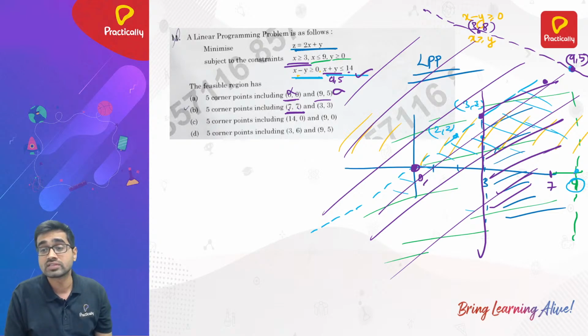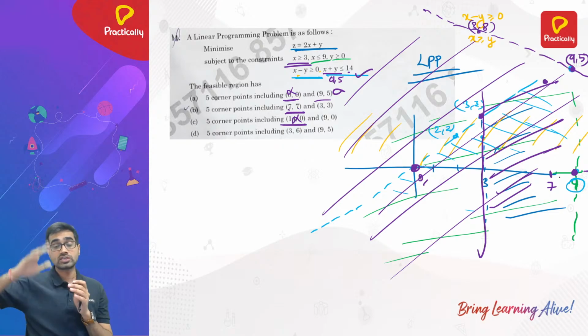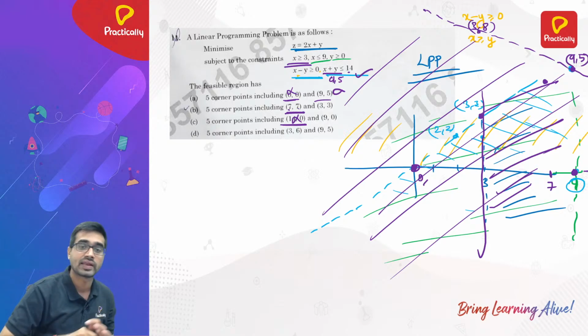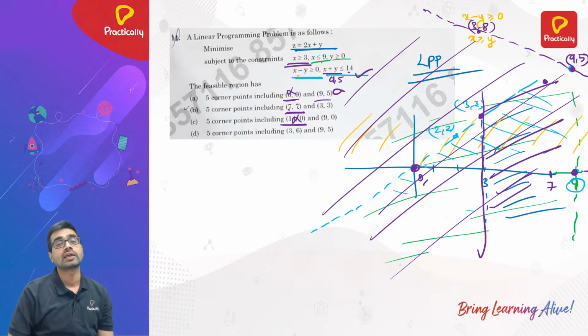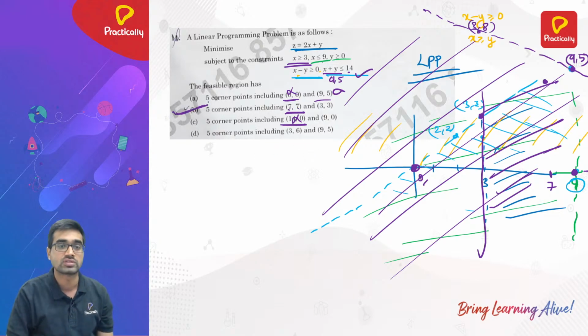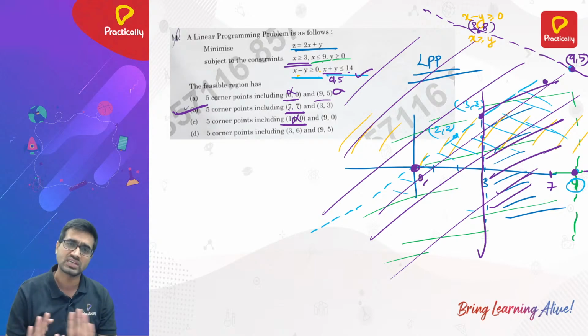9 comma 0 is this point. And 14 comma 0 is here. You cannot take 14 also. Why? Because you cannot go beyond 9, because the equation has stopped you at 9. X equals 9 was the stopping point. You have to be less than 9. Because 14 is not less than 9. Is 7 less than 9? Yes. Is 14 less than 9? No. So this is also gone. So the only answer was this, because both of them will satisfy the region. Just enough.